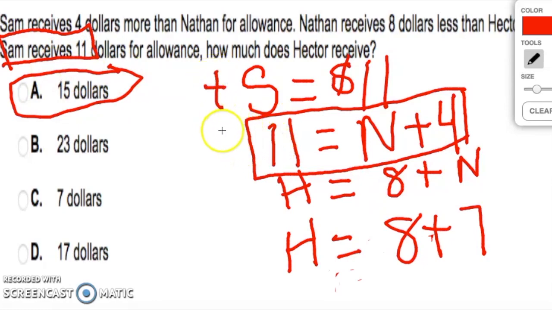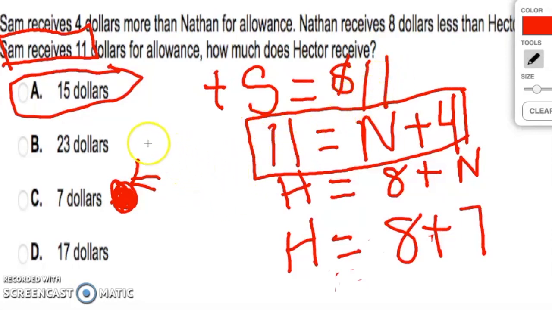Now check the reasonableness of our answer, okay? If I know that Sam has 11 and that he gets $4 more than Nathan, all right, that's going to get me my $7 down here. Now that's why they put this answer here for you, to try to trick you, because some kids will do that. They'll go 11, oh wait, he gets 4 more, that's 7, and they go, oh look, there's the answer, and they circle that 7 or that C and think they've got it right because the answer's there. Those tricky test makers do that to you on purpose. Don't let them fool you.